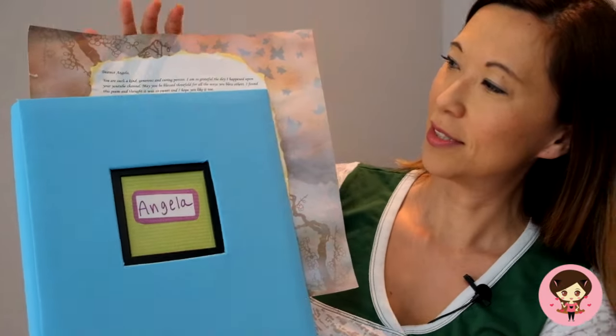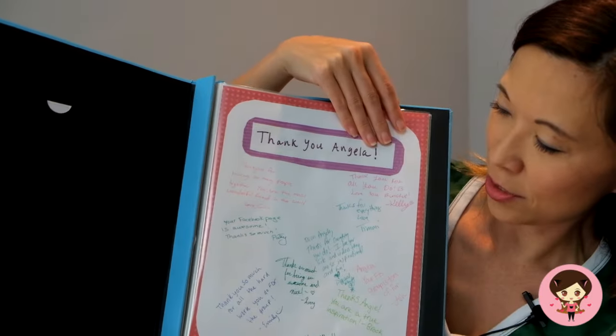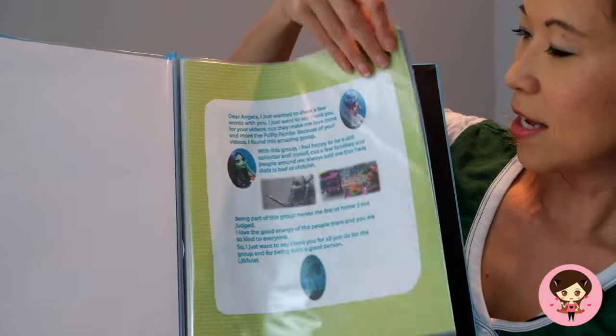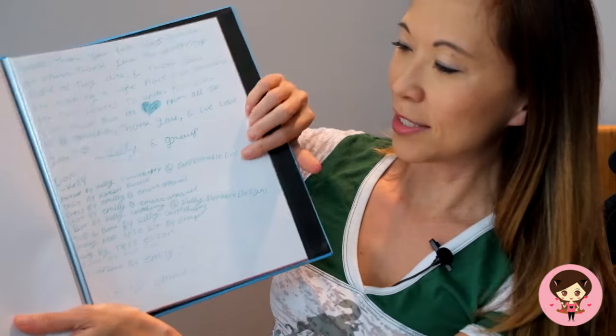A lot of the people in this secret group put together a scrapbook. Let me show this to you — it has my name on it and all of these notes. This is from my friend Cianora; I think she's in the U.S., but look how beautiful this artwork is. And there is a poem in here called 'My Little Doll.' It says 'Thank You Angela,' and it's got notes from Avery and Emily and Amber, Timmy, Colin. When I started to read these notes in the airport leaving Chicago — that's from Jeanette — that's when I started to lose it. Some of these are just so heartfelt. And on the back, Kelly added a list of everybody who had helped.